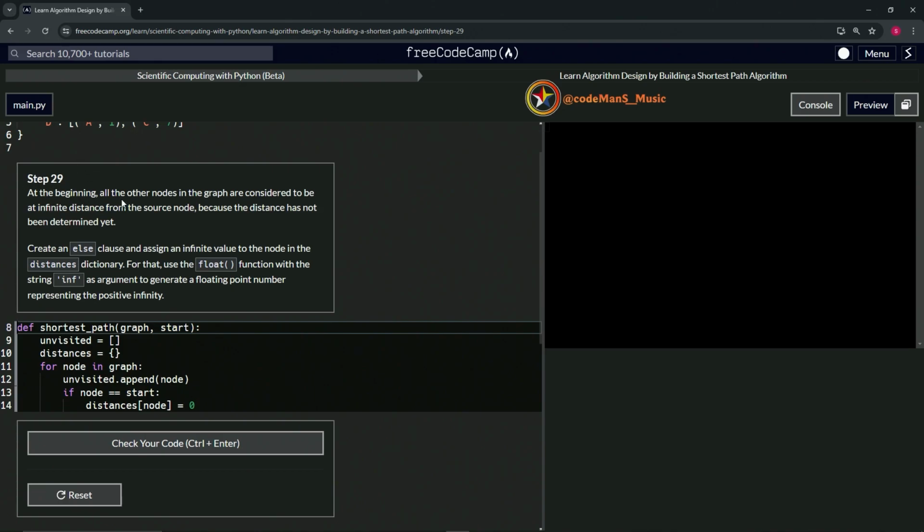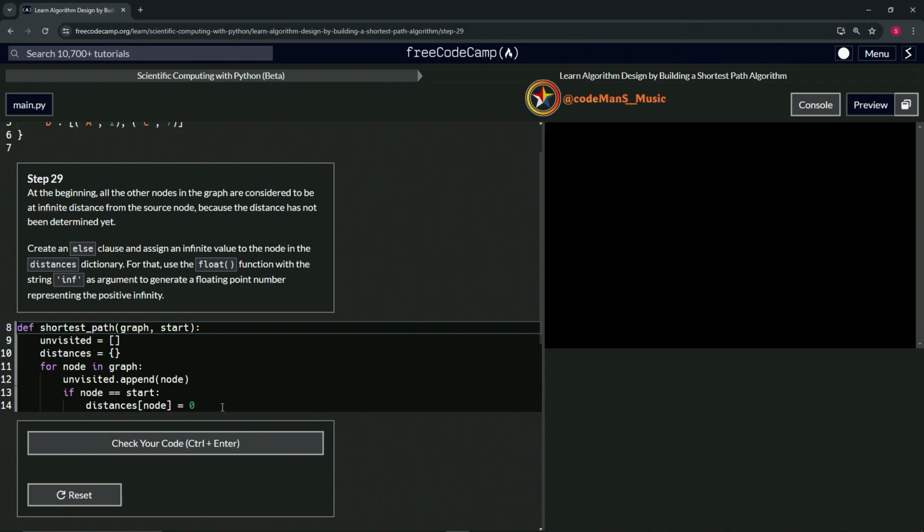At the beginning, all the other nodes in the graph are considered to be an infinite distance from the source node, because the distance has not been determined yet. We're going to create an else clause and assign an infinite value to the node in the distances dictionary.